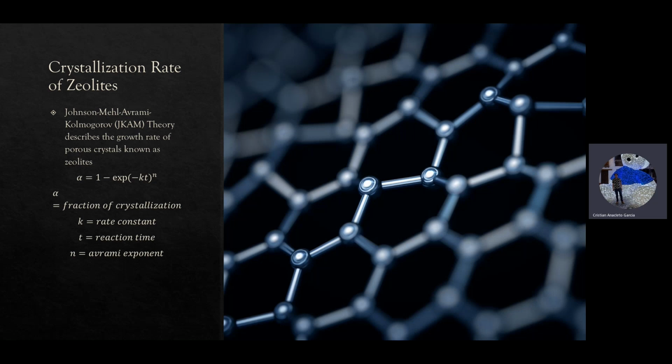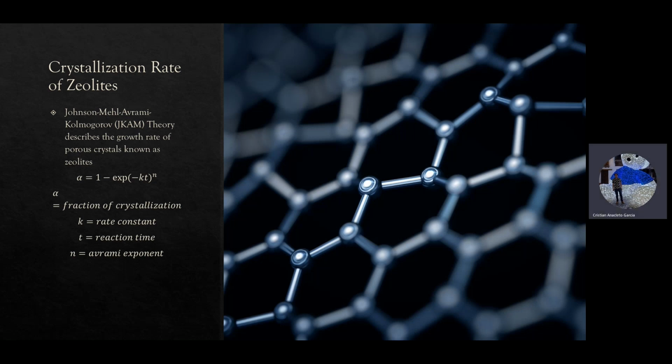As we mentioned earlier, the different kinetic models available to describe the rates of crystallization vary on materials, but one very interesting line of materials that I'm familiar with personally from past projects are called zeolites. Zeolites are pretty much porous crystals that have a very high surface area to volume ratio. And now these crystals have a very promising application in things like absorption and CO2 capture. And so these zeolites are leveraged in environmental cleanup projects and sustainability projects.